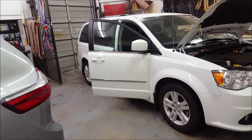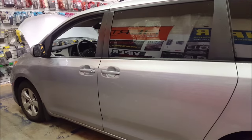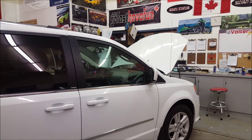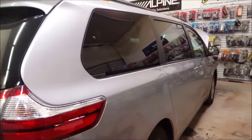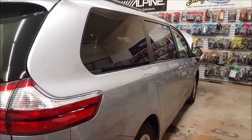For today's video we have two perfect examples of newer vehicles that require two styles of remote starts. Here we have a 2014 Dodge Grand Caravan and a 2014 Toyota Sienna. The end result is both vehicles are going to accomplish the same thing - they're going to remote start. But both customers have very different needs. The Dodge has a very big key with decent range and they don't want to add another key fob, so we're going to remote start it off the factory key fob. The Sienna doesn't have as good range with the factory key fob, so we would prefer to use the Viper aftermarket key fob because it's going to work a lot better.